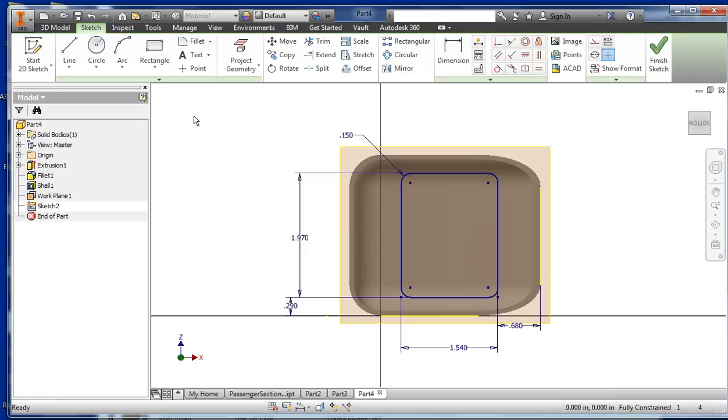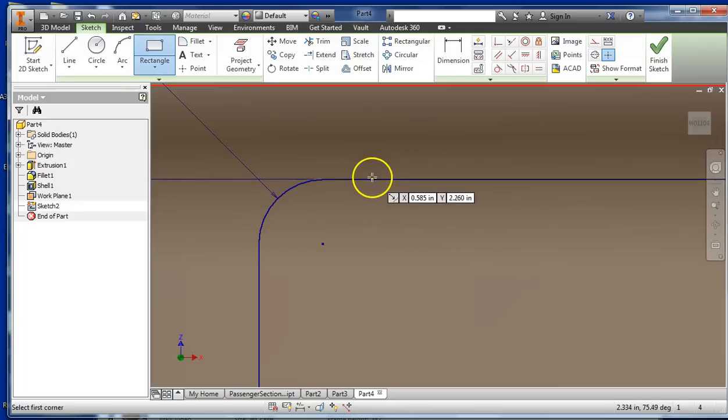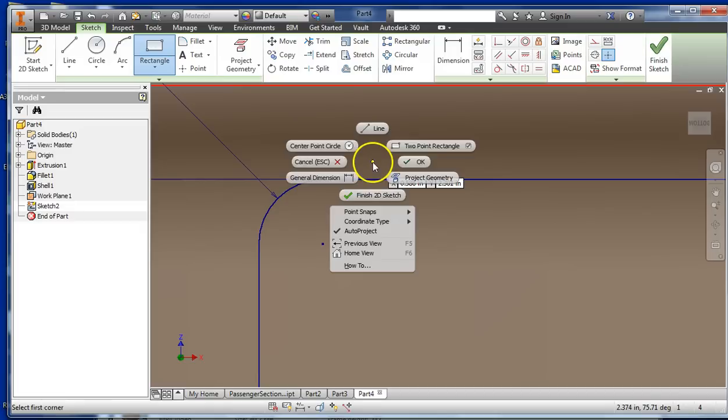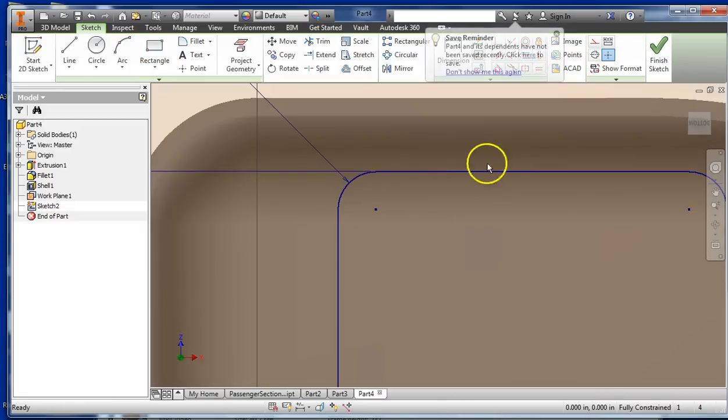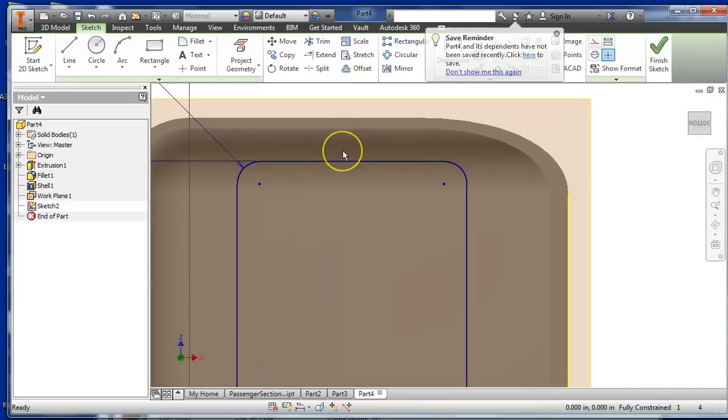Okay, we can go through and make all 6 of these and dimension them, or you can make 2 on one side like on the top and 1 on the right, and then use your mirror tool to create the others. So let's do that. I'm going to use my rectangle tool, and I want to get a coincident constraint just onto this edge. Actually, you know what? Right click and say escape. I think this will be a little easier for you.